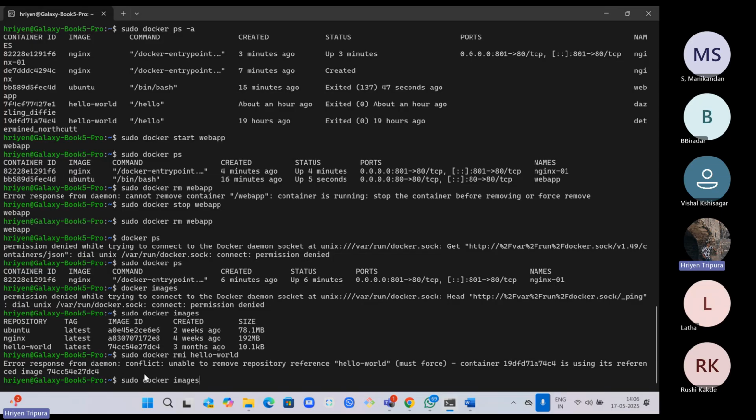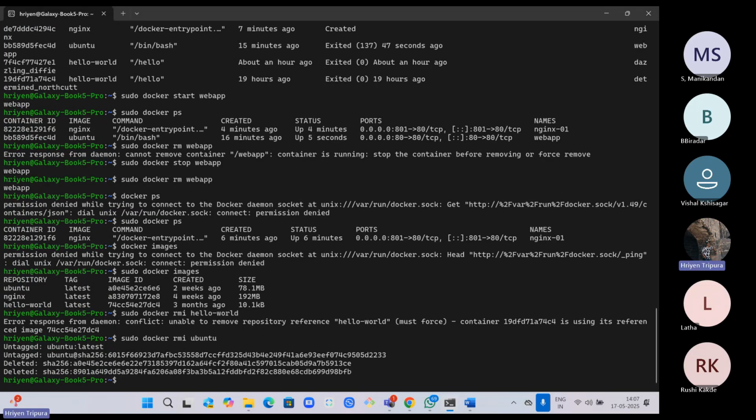The image is being used somewhere, right? So let me remove one which is not running right now. As I told you, if this image, let's say your Ubuntu image, is running as a container somewhere, then this cannot be removed, or you can do it forcefully using the force option. In my case, we are not using Ubuntu right now, so I should be able to remove that one. Let me show. I will type Ubuntu. Now this should be removable because this particular image is not running anywhere.